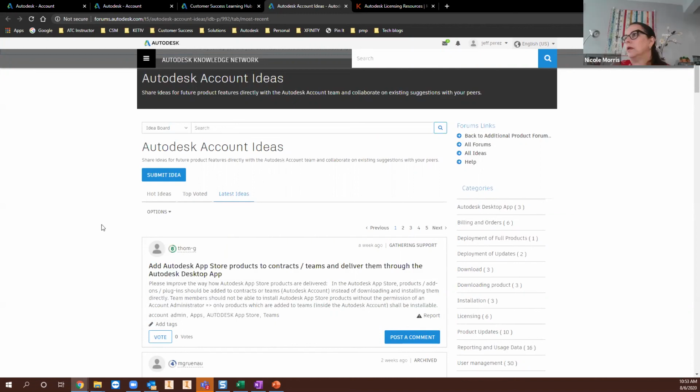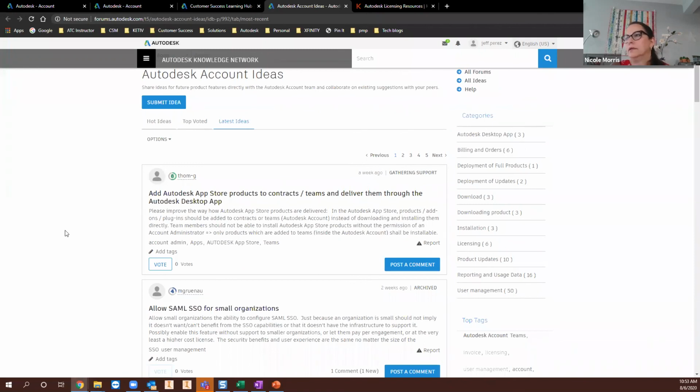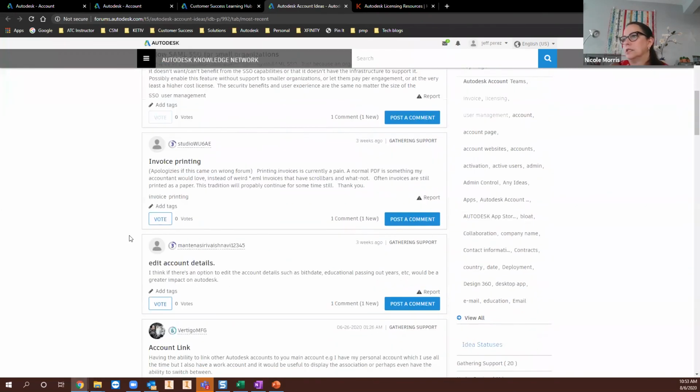A lot of our users are used to the ones for Inventor and AutoCAD and some of the other products. Autodesk does look at these for what's coming in the new. So if you have suggestions, this is a great place. You can also let us know and we can share it with the team directly. But having it on here allows people to vote for it. If you have a lot of people voting for a suggestion, it's more likely to get put in, so it shows that more people are interested in that solution. So please vote for your favorites and put your suggestions up here. It's really a great place to share feedback.